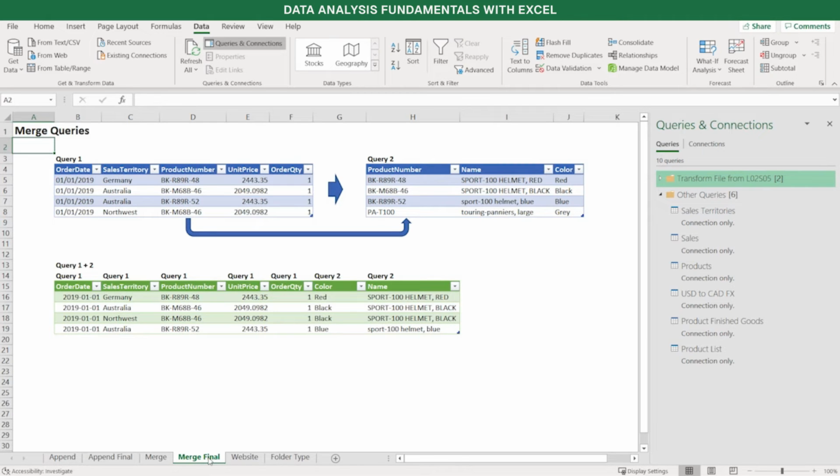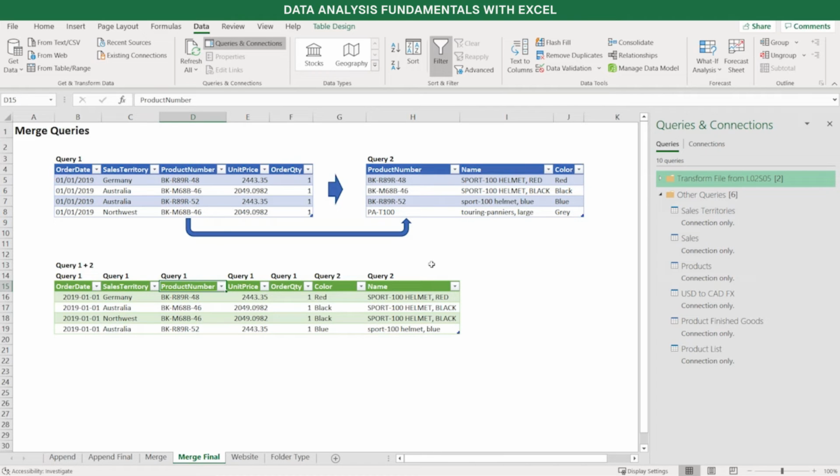In this case, we take the two queries, merge them together, and we would end up with the product name in this brand new query. So we would have our order date from query number 1, sales territory from query number 1, product number from query number 1. Technically, product number can come from either query 1 or query 2, so we only want to choose one of them.